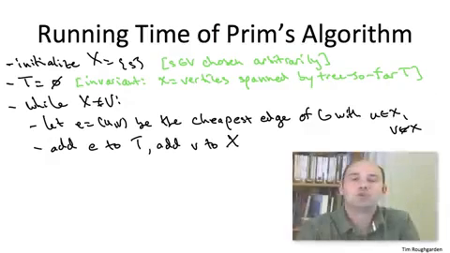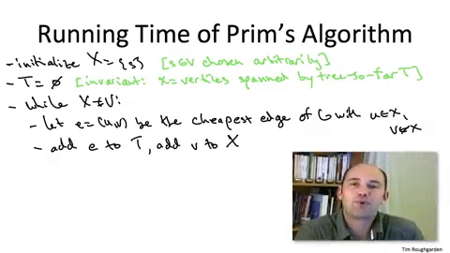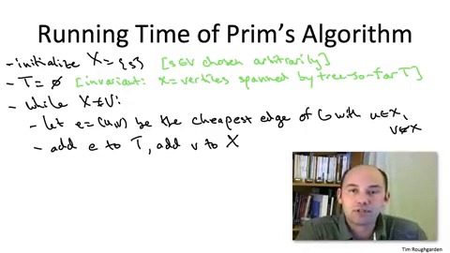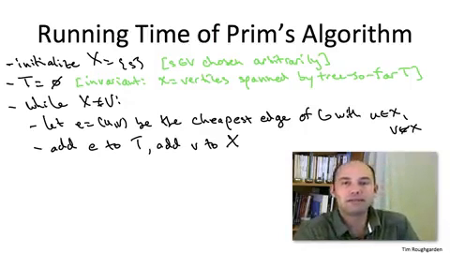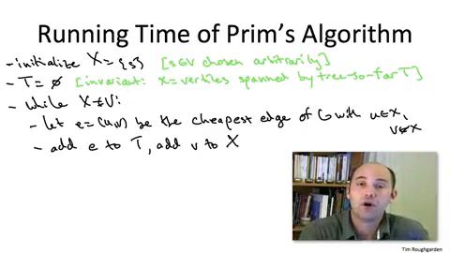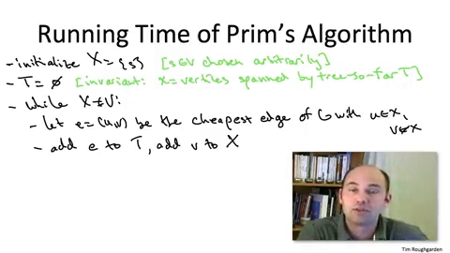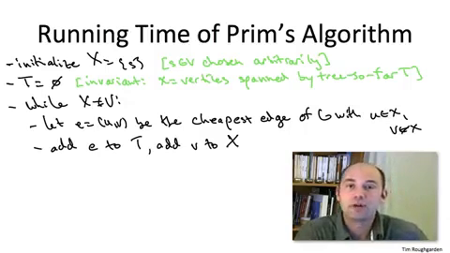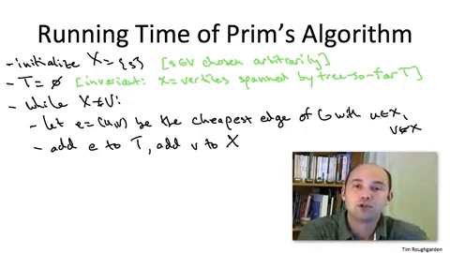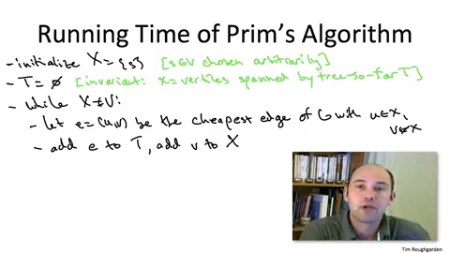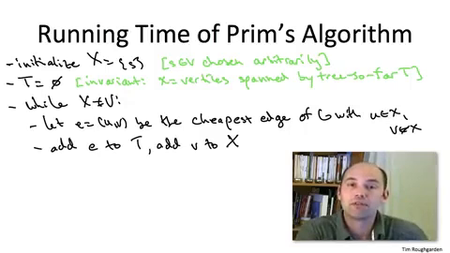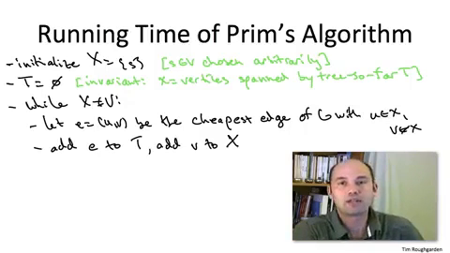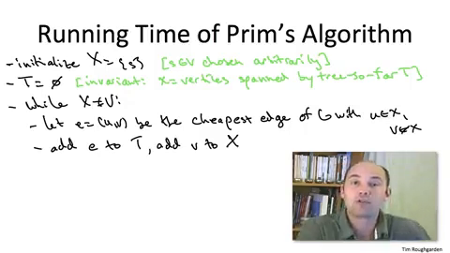So let's briefly review the pseudocode for Prim's algorithm. Recall that Prim grows a tree one edge at a time, spanning one new vertex in each iteration. So it maintains two sets, capital X, a set of vertices that we've spanned so far, and capital T, these are the edges we've committed to thus far. They start out by just being some arbitrary vertex little s, and the empty set, and in each iteration of this main while loop, we add one new edge to the tree, and whatever new vertex that edge spans, we add that to capital X. The algorithm terminates when we're spanning all of the vertices, and as we've seen, it halts not just with a spanning tree, but with a minimum cost spanning tree.